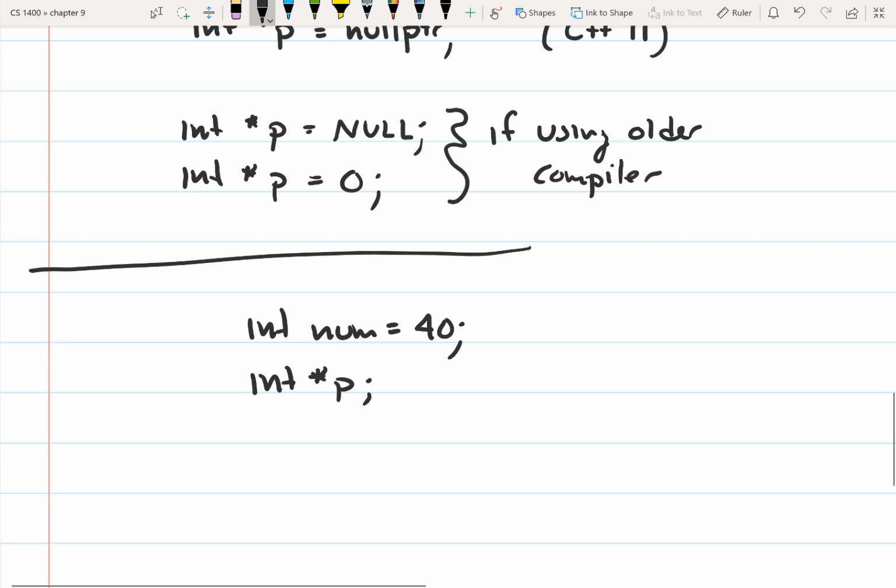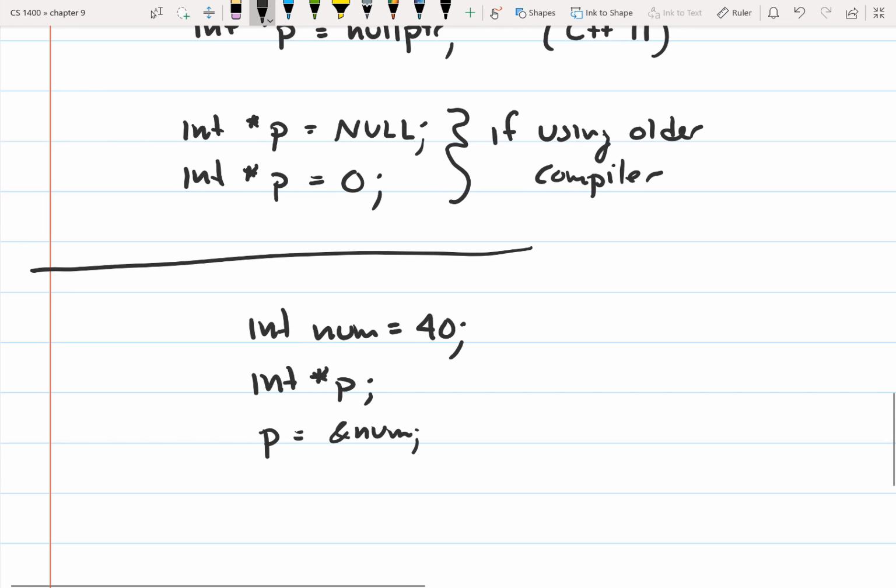When we declare this, we could set it equal to the null pointer, but I'm going to initialize it to the address of num immediately. So how that's going to look is p is equal to ampersand num. That's assigning our pointer to the address of num. This makes sense because we've declared num, so we have an integer called num. We declare our pointer, so we have a pointer that can hold the address of an integer. And then we set our pointer equal to the address of num.